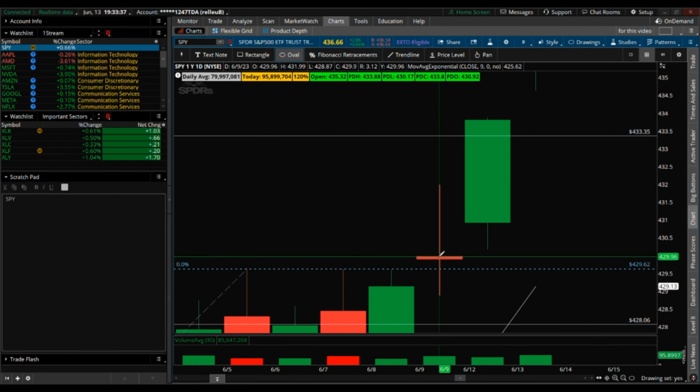And then we closed at an area where buyers and sellers are equal here. What does this tell you though? Who's in control? Bears, bulls, nobody? Well, the body closed at the same spot, so I'd say nobody. You are correct. That was a trick question. Nobody has control. So what can we do to make a play on this?